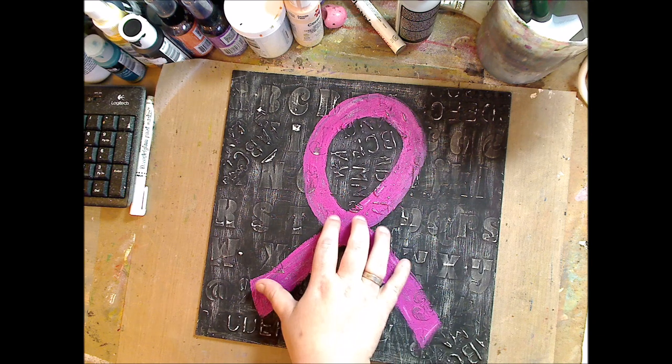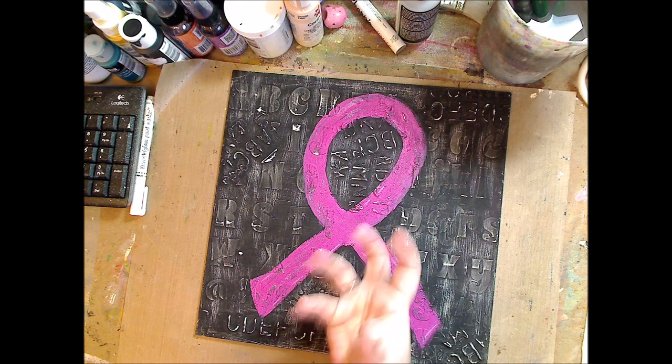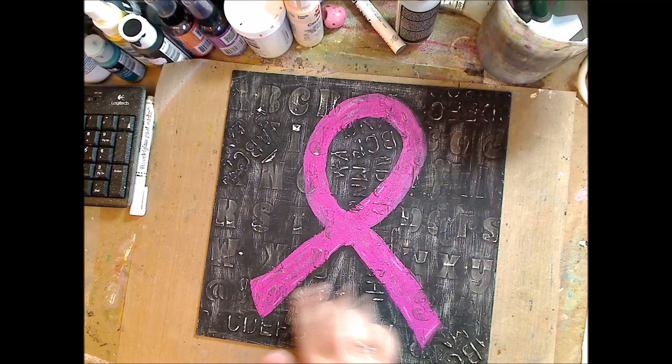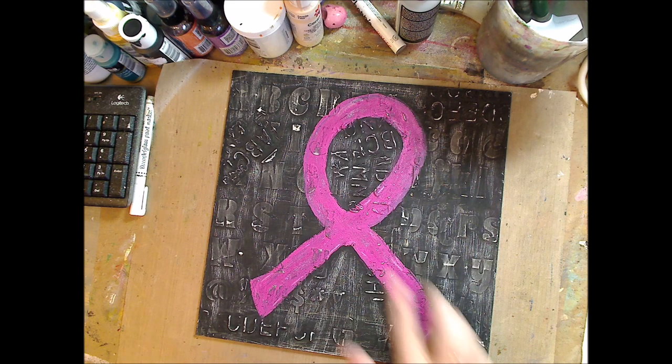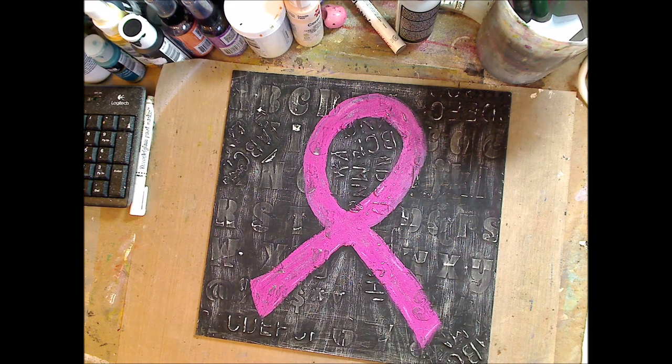And I really wanted this to be the image that popped off. So I can distress this much more, but I want that base of the very strong pink. When you look at it, I want you to know what it means and says. Now, I might go back and distress this a little bit more. I might throw some of the light pink in here. I might leave it like this because I really dig that look. So that's just me. So I'm going to use a patina and I'm going to go grab that and I will be right back.